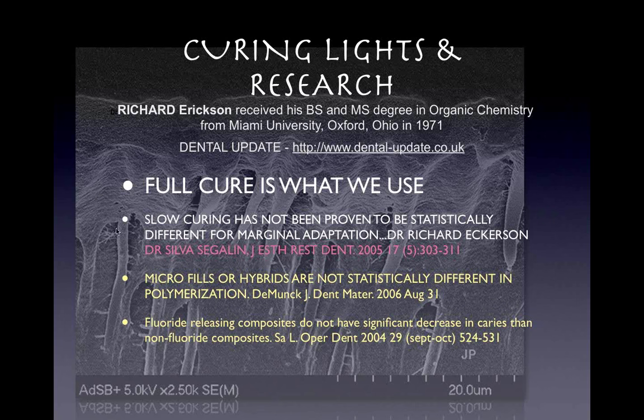Also, it's been talked about using flowables on the base. We do use that sometimes, again, for the deeper type of restorations, but for the anteriors, we don't really need to do that. We're going to just layer our technique.